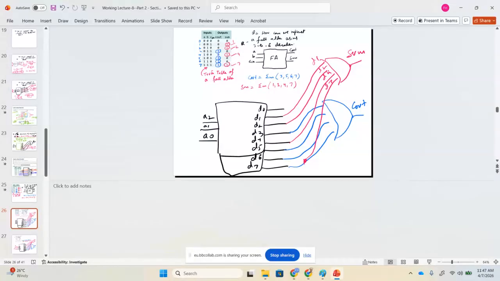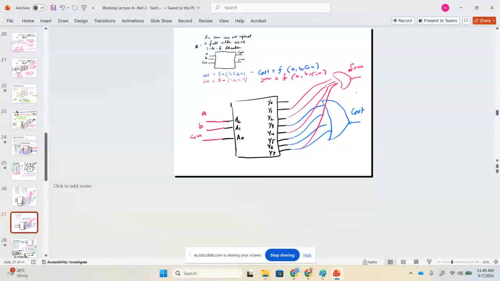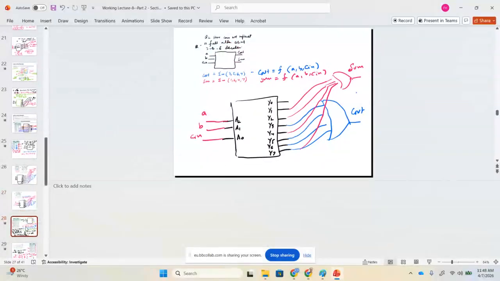Any question? This is how we can implement a logical function, and in this case we have the logical function of a full adder. We draw the truth table, identify the minterms, and then connect all of these minterms to an OR gate. Any question? Should we proceed? If I'm not hearing an answer, this is not good. At least I need something. Is it clear or not clear? Yeah, clear. Good.